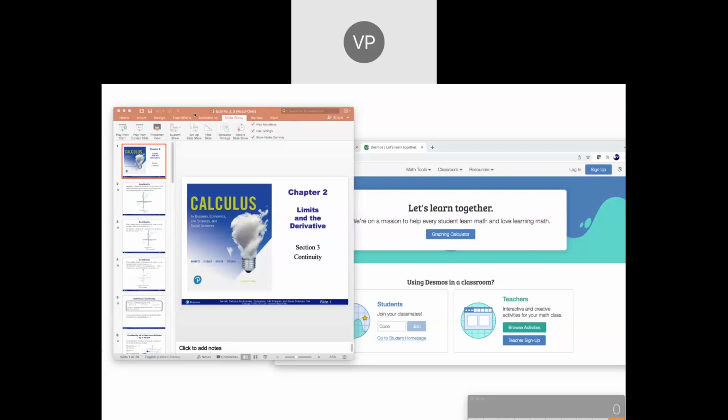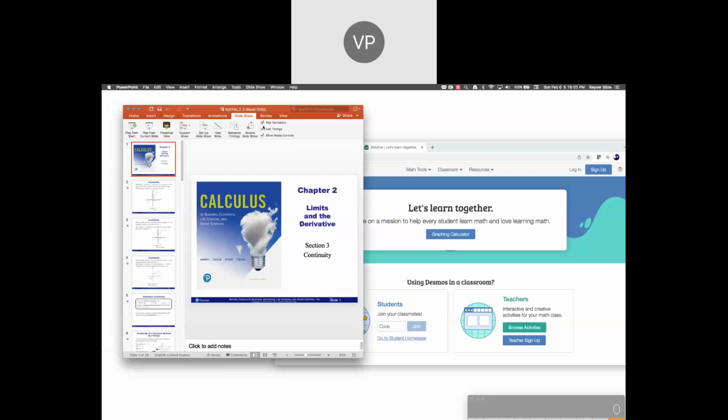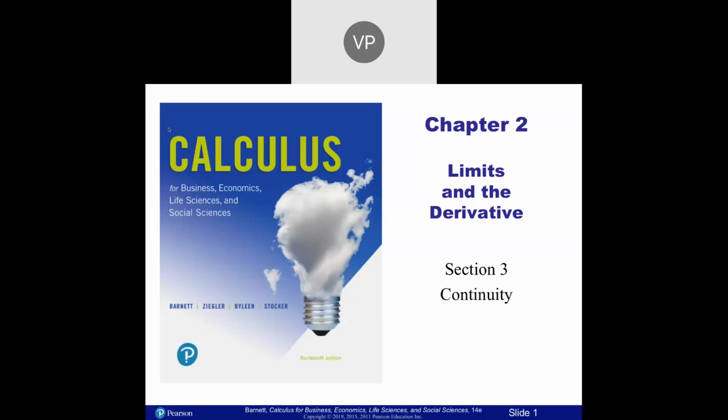All right, as you can see, we are covering now section 2.3, chapter 2, section 3 of our book. So I'm going to jump right in like always and spend the first half of this hour or so going over some PowerPoint slides just to give you an overview rundown of this entire section. And then I'll jump over to the homework assignment in my math lab and we can look at the rest and do a handful of problems like always.